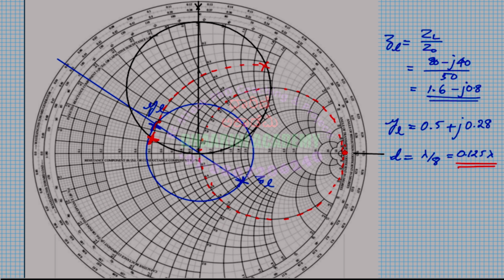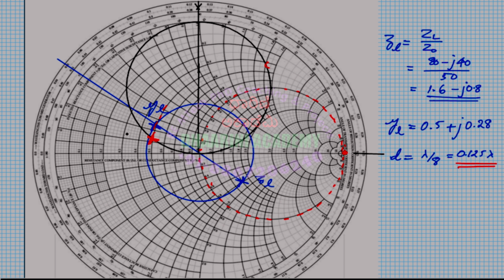This is the point of intersection of your YL's line, not imaginary, sorry, the real line, which you make touch the shifted circle. Anyone you want, you take. I'll stick to the closer one, so I'll remove this part. Anyone will work fine. Answers will be different, but both will be the right answers. If you take the other point, you'll get a different answer, but irrespective of which one you take, it's fine.